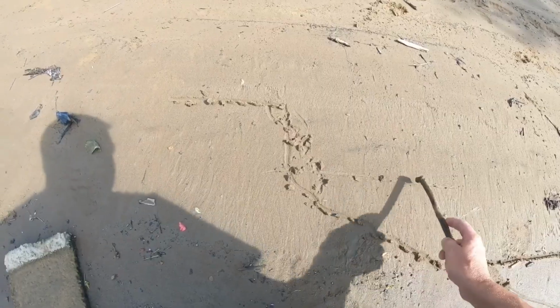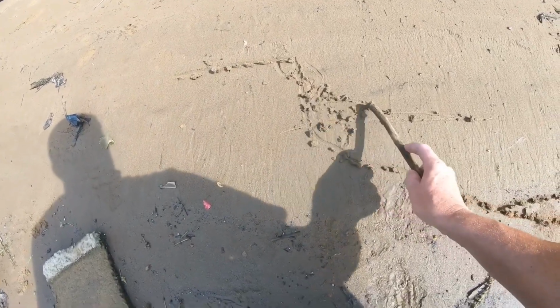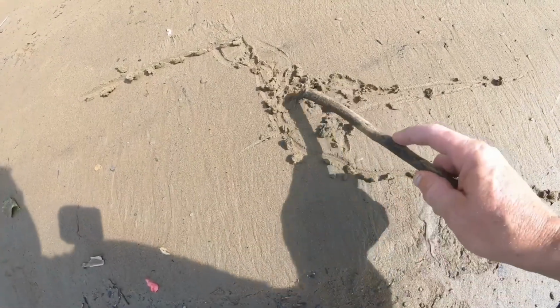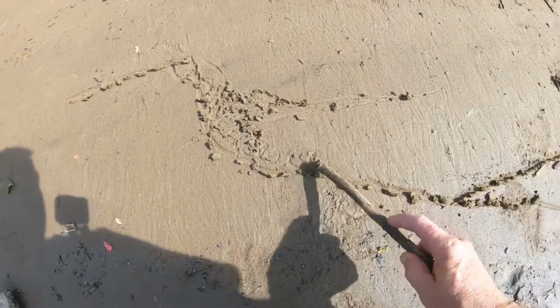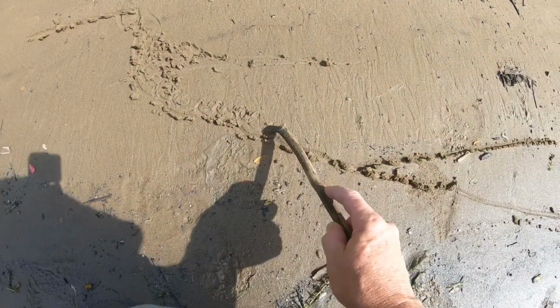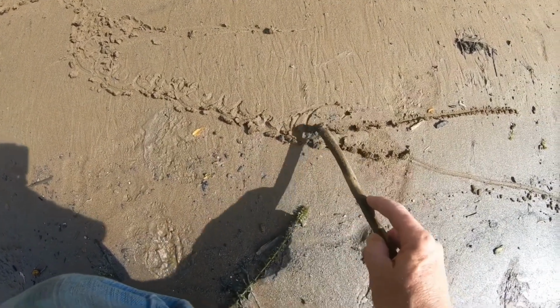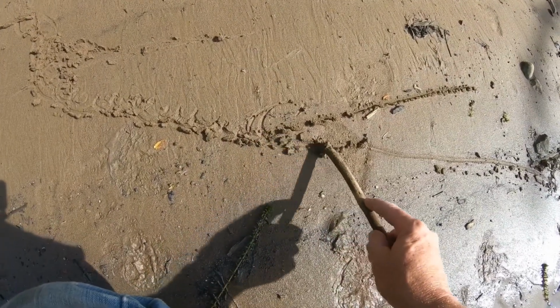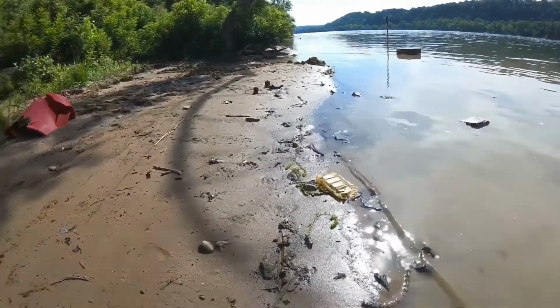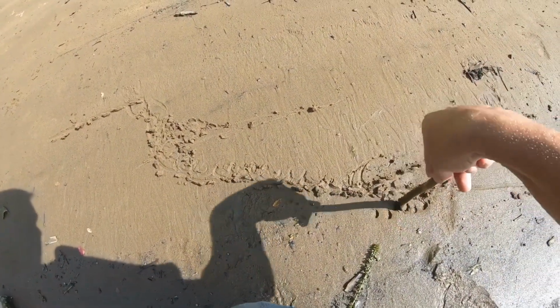Now, in the floods, as this water is up here, waves are hitting on this fresh dirt that's come out of the bank. Waves are hitting on it, and it keeps these artifacts and stones rolling down. It works them down on top of that base clay under the dirt until they get down to right here, and the waves hitting right here, they don't drop anymore. Now it may take several years for them to work down through here, but as muddy as this section is, I'd say they're stuck. There's so many things stuck under this mud right here.